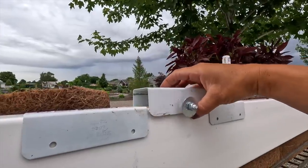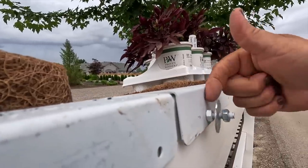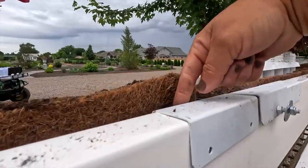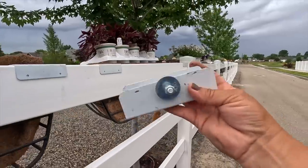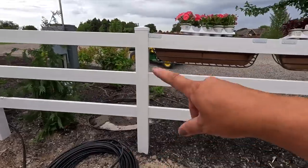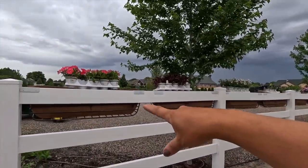But you just put it on the fence like that. And then your hay rack sits right in between the washer and the bracket right here. So you can see on this one, the hay rack's sitting right there. And then on this side, there's the second. So that part is actually very inexpensive and was easy to put together. Now, Aaron and Paul were already out here, clearly. You probably already saw that part of the project when they got all of these installed.